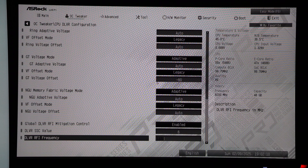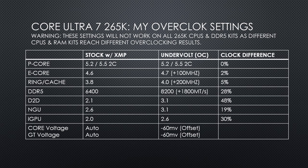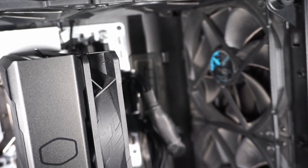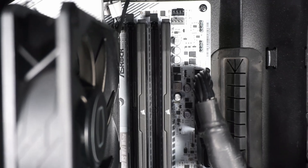I'm curious if it is common for the 265K to reach a result like this. In my testing I also found that I needed to undervolt the integrated graphics in order for it to sustain higher frequencies. After you change all your settings, make sure you save a profile, then save and exit to see if it works for you. Settings in this video are for my particular CPU, and there is a chance the values won't work for you since every CPU and DRAM kit has different characteristics. Overclocking can lead to some unintended outcomes if you're not careful. For me it's great to have the ability to change voltages since I am using a Hyper 212 Black Edition CPU cooler. I have lowered the voltages as much as possible to keep power consumption down while getting better than stock performance.